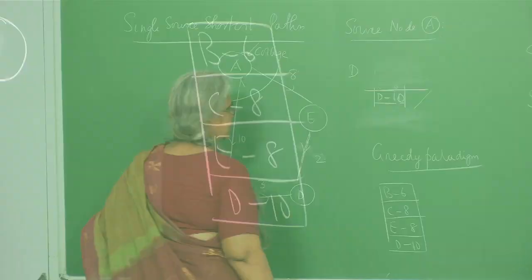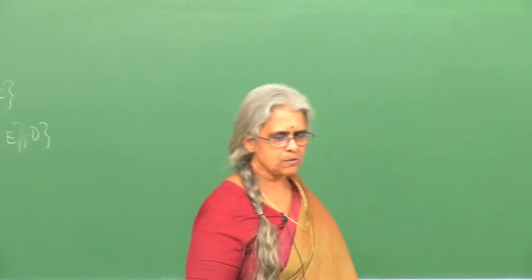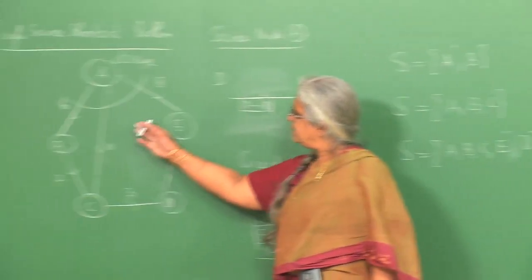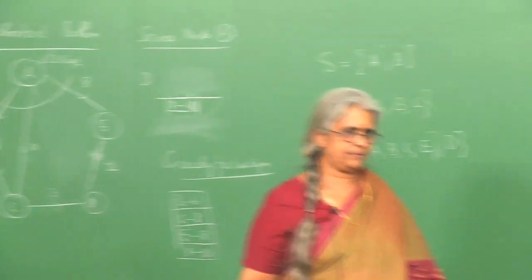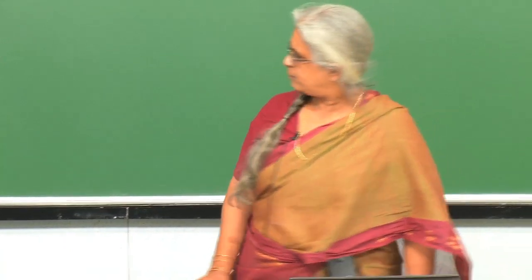So, this is what the shortest path problem is all about. And this works only when the graph has edges which are non-negative weights. There cannot be any negative weights in the edges of the graph, because if there is a negative weight, I can get into some other kind of problems.